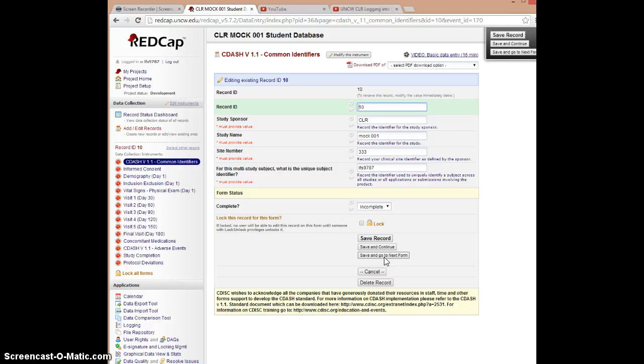A few other general entry conventions. One is you're going to see when you get to the dates that you can either enter them manually or select them from a little calendar icon, and I'll show you that later. Also, as you go through, you're going to encounter some soft ranges on the fields. What that means is the computer will tell you if you're trying to enter data that's out of range, but it will let you go ahead and enter it, or force the entry is what we refer to. So just to be aware of that.